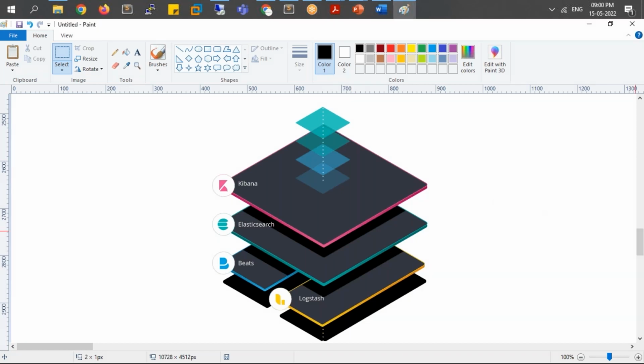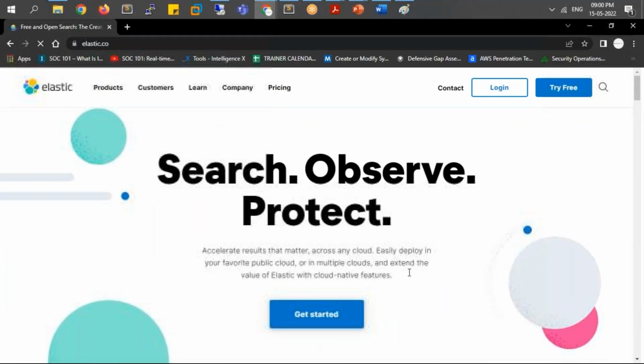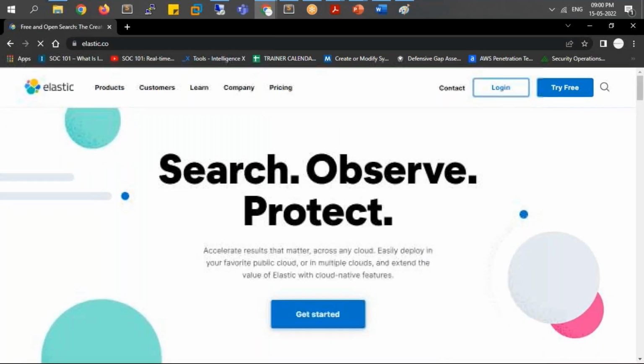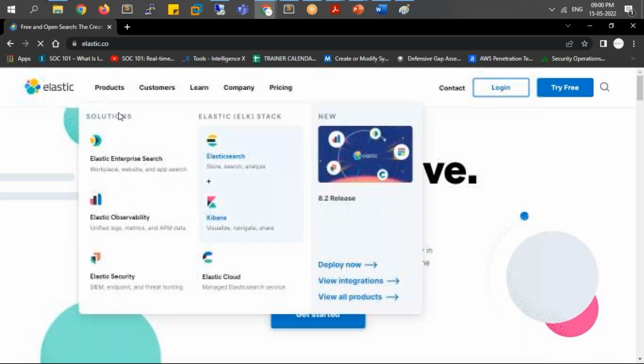We'll do that a bit practically, right? So I'll just show it off to you up over here. So let's do a small demonstration for that, right? So let me just take you to the Elastic website. So this is Elastic's website where you will find the entire three components of the stack. You can download all three of them and use it as a SIEM solution. Try to create a habit to use this one in your home network at least, right? So products, if I come up over here, enterprise search, observability, Elastic Stack, where we do have SIEM, threat and all these things. We do have Elasticsearch and Kibana, the ELK stack.